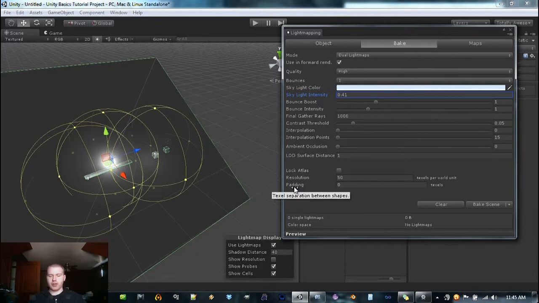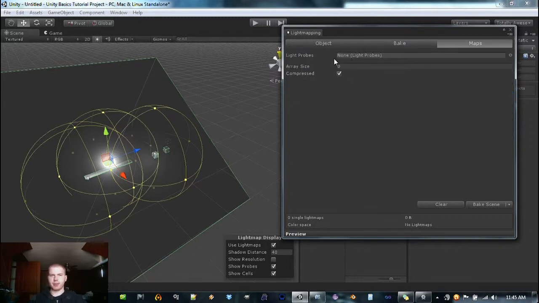is just how much space is going to be between each object on the light map. So as you bake it, you'll notice that all the objects are unwrapped onto the light map, and the padding is just how much space is going to be between them. If you put 0, they can go right up against each other. If you don't like that, you can create padding between the two. That way, as you get farther away and MIP maps start to degrade the quality of the texture, there won't be bleeding into each other. That's basically what the padding is for.